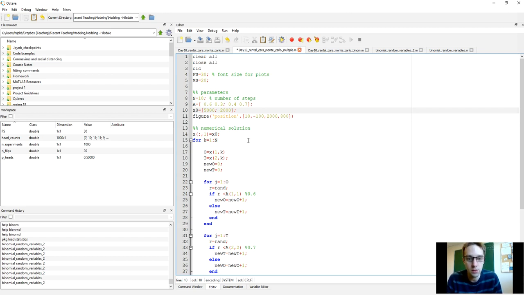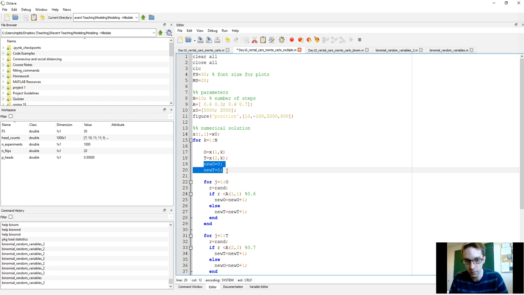And then we're going to use a loop to try to update the system. And so the way that we'll do this is we'll set up a matrix X, which is going to store the number of cars in Tampa and Orlando on day 0. And then for each day, we'll go through, and for each car, we'll flip a coin. And with probabilities that are given by the matrix we had before, we will either move those cars to Orlando or Tampa. So you'll notice down below, I've created variables called new O and new T. Those are going to represent the number of cars in Orlando and Tampa on the next day.